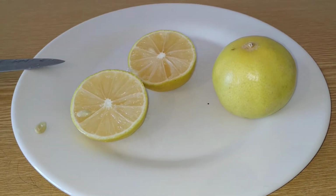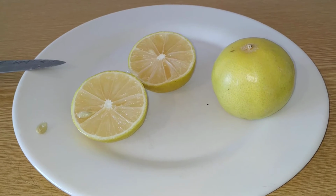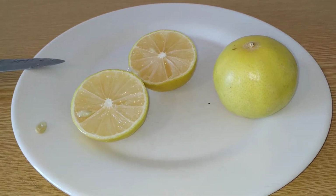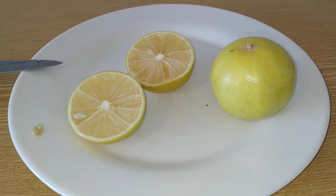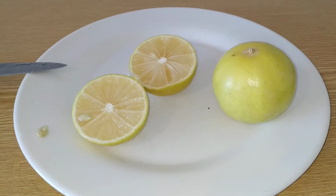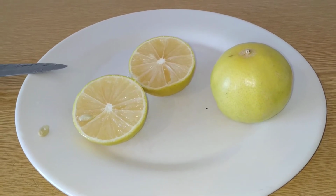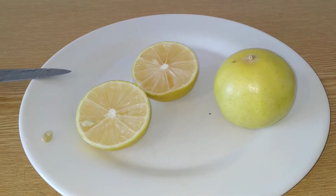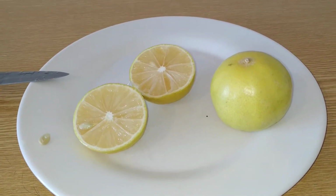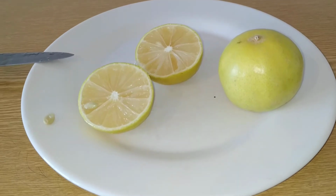How did I get the sweet lemon? Well, an Iranian friend told me about it, a guy who lives here in Germany and is also interested in exotic fruit. And a couple weeks later, he even brought me two of those lemons from a Persian shop here in Heidelberg. So thank you very much for the nice lemons.